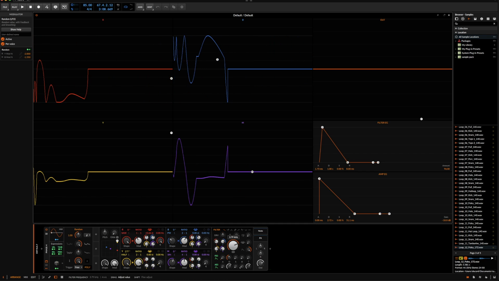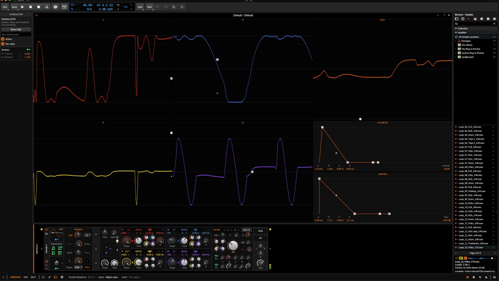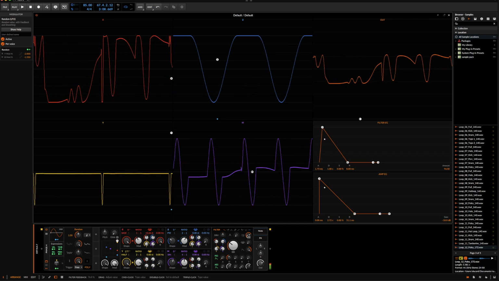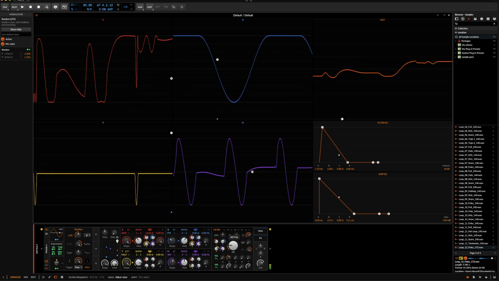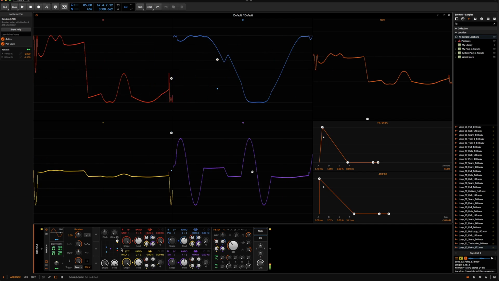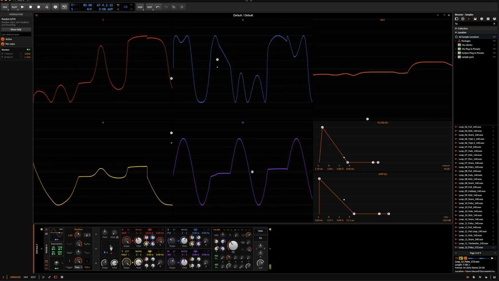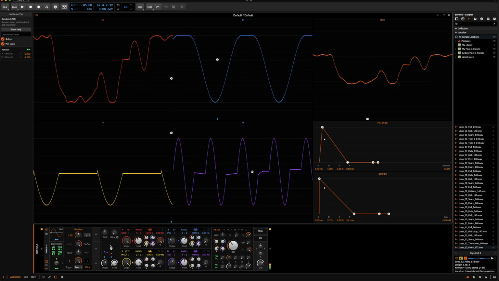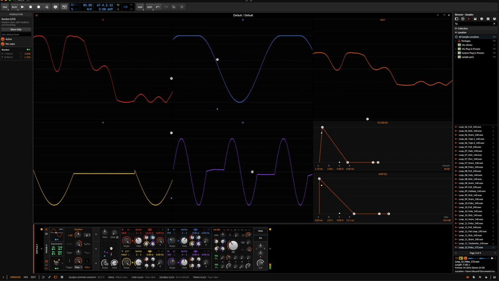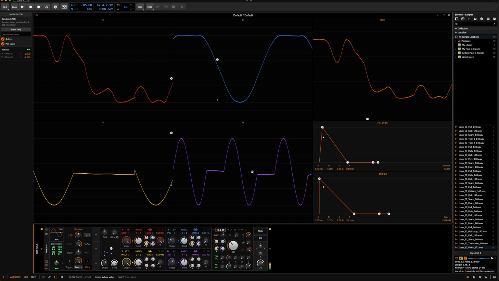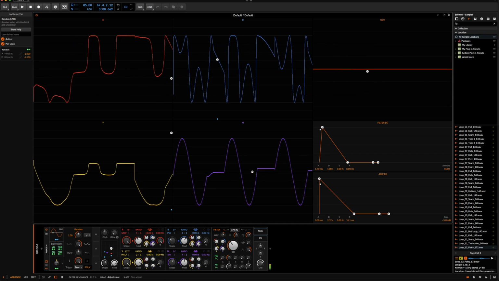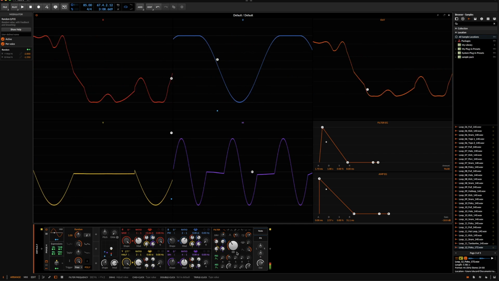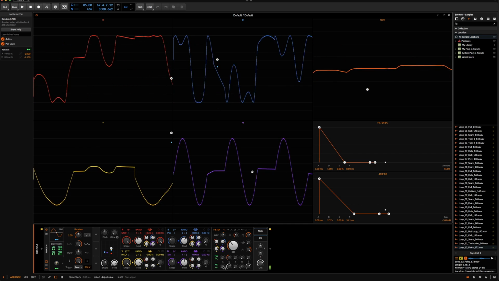So something that can be really cool is you can turn this down just a little bit, and then you can also adjust this to have feedback. We can adjust the drive a little bit as well. And now we've got a lot of really fun stuff to mess with.